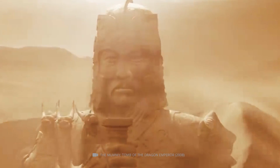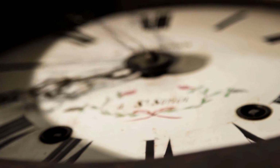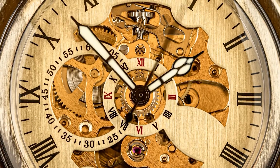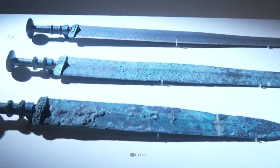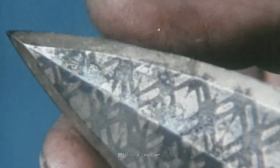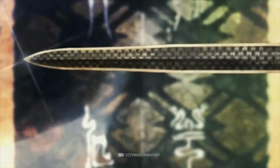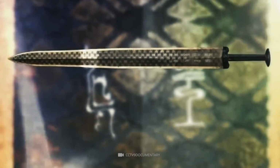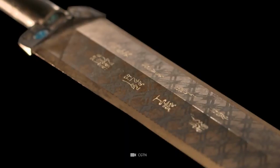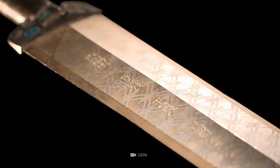What the gnawing ravages of time can't do in thousands of years, man can do in a few moments. In 1994, the sword was loaned to Singapore, where a worker accidentally banged the blade against a display case. The result was an unsightly scratch and China's decision not to lend the precious artifact to other countries in the future.